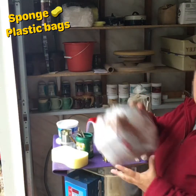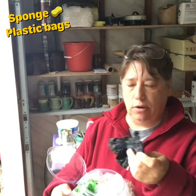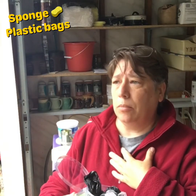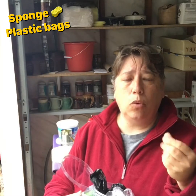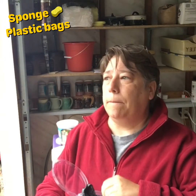Plastic bags. You definitely need plastic bags. Start saving them. I have a variety here of small, thin grocery style bags. I really like those for covering my projects, but I also like thick bags. Thick bags are what your clay is going to come in. Your clay is less likely to dry out with a thicker bag. So depending on what I need, sometimes for my projects I don't like to cover with a super thick bag because the creases go into the project when I push all the air out.